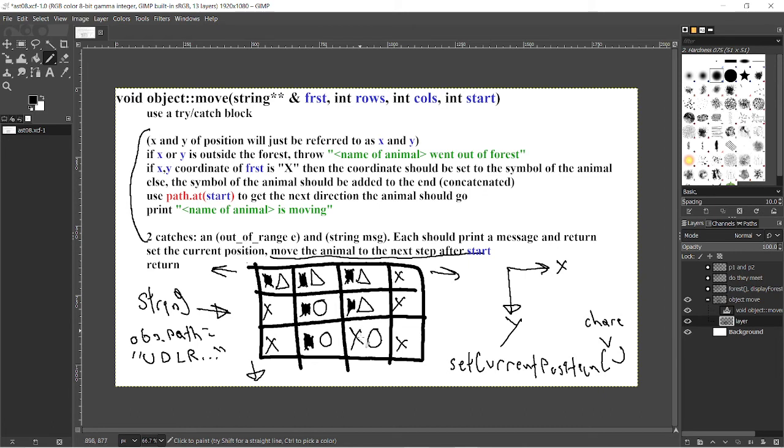There's an X in this part of the grid, so we change the string to be whatever the animal's character is. Now let's say it moves up. Well, there isn't an X there. There's the character for another animal, so we concatenate it. There is one string that is both of these characters there at the same time. So if two animals are in the same spot, both of their characters should be in that string.